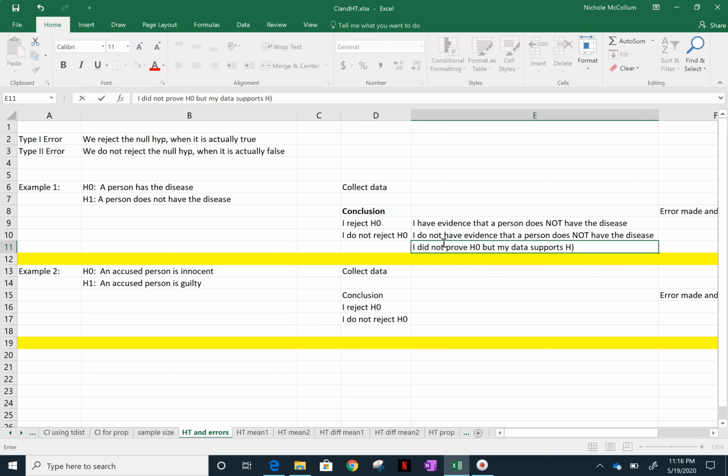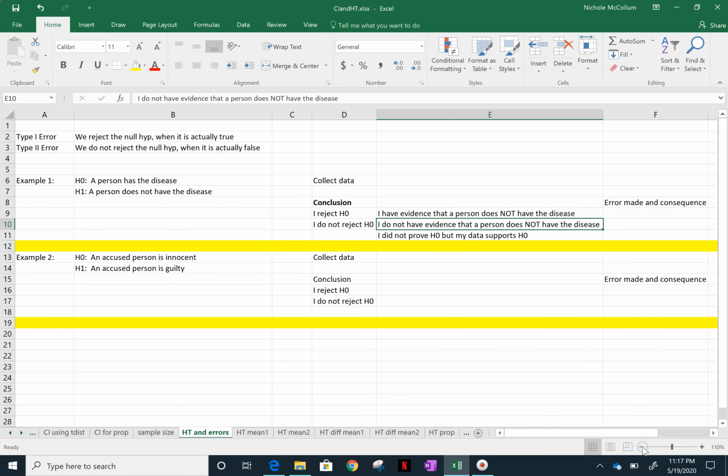I want to make that very clear. When I do a do not reject, I'm actually not proving H naught. What I'm doing is I'm supporting the fact that potentially it is true. I always got to make that very clear when we talk about hypothesis tests. It's a very key cornerstone of hypothesis testing and its power. All right, now that you've made your conclusion, each of these conclusions could be wrong.